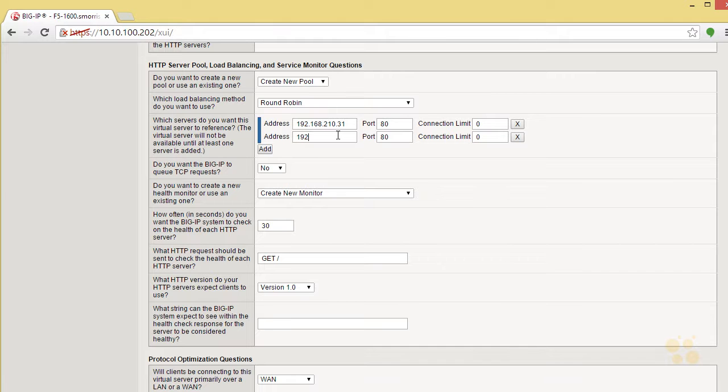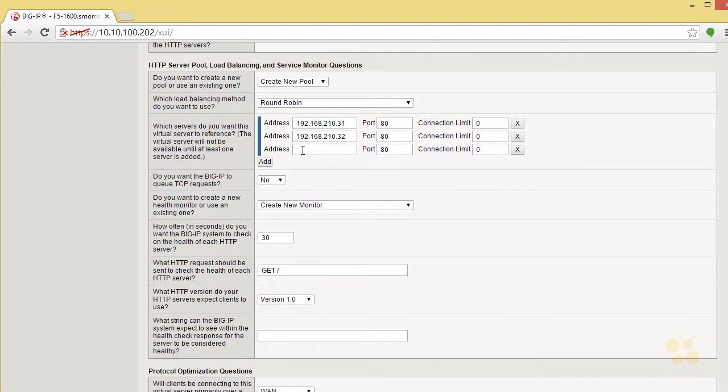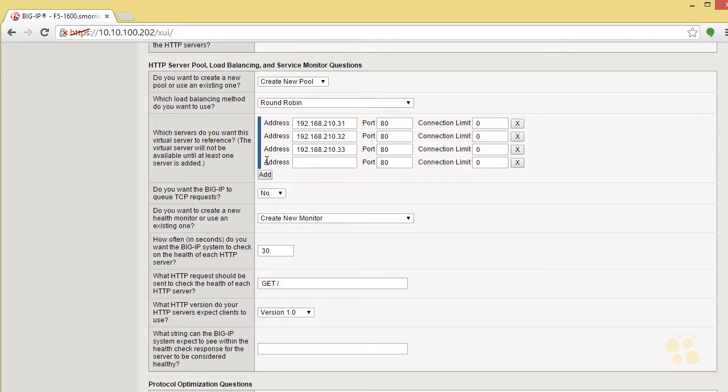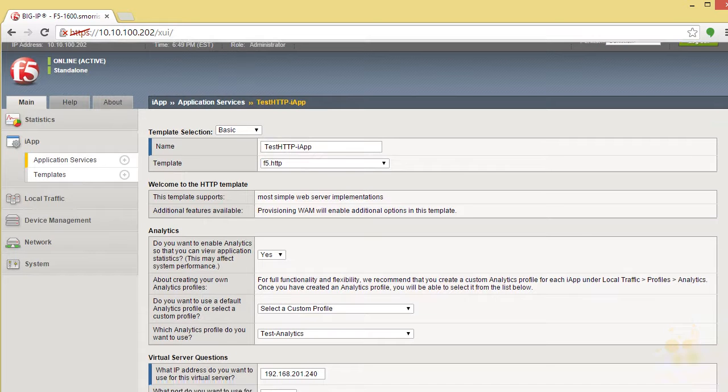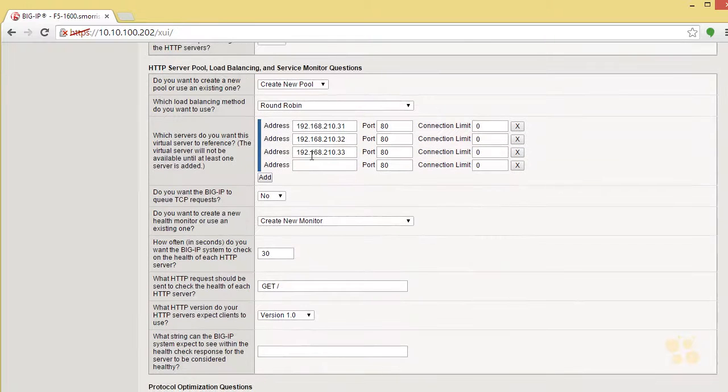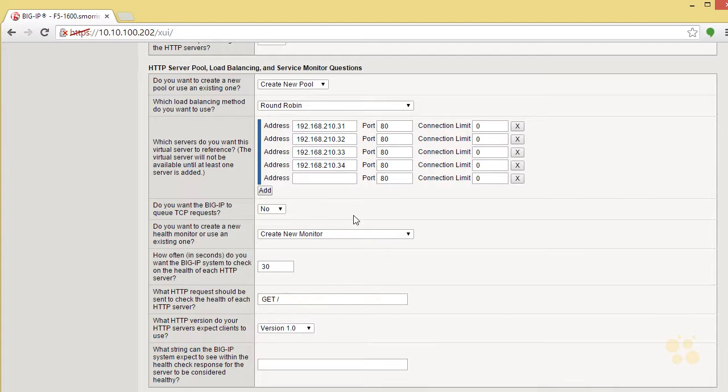Oops, you put a comma there. And we'll just put one more. Whoop, if I'm clicked in the box, it works a whole lot better. Okay, so add that in.